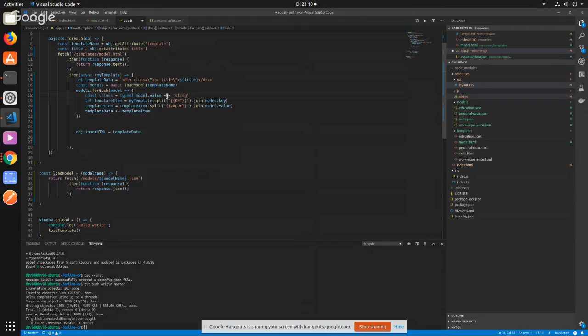Equal to string. Pretty certain that's the correct syntax. Then model dot value. Else model value. Okay. So now, yeah.